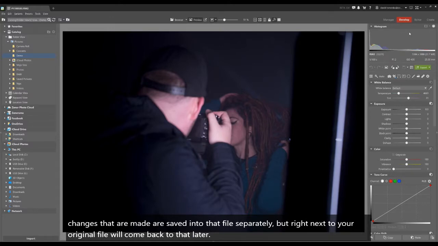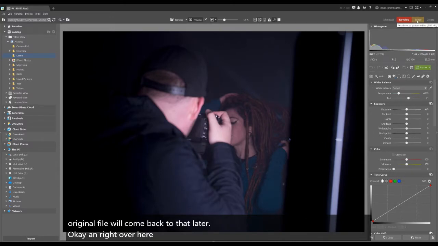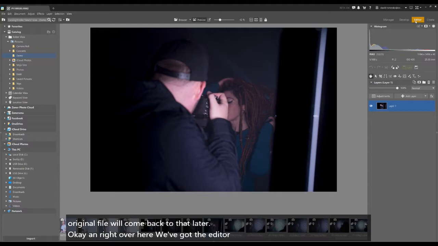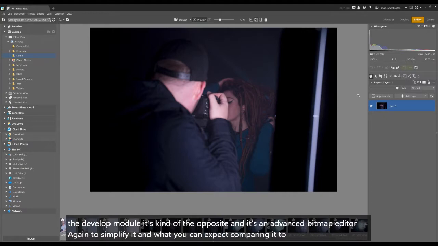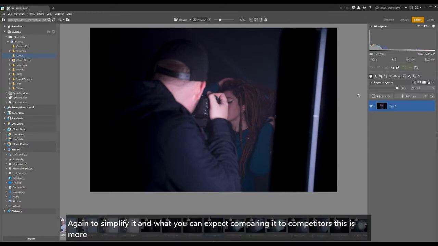Okay, and right over here we've got the Editor module, and when you compare it to the Develop module, it's kind of the opposite, and it's an advanced bitmap editor. Again, to simplify it and what you can expect comparing it to competitors, this is more or less a Photoshop. And I want to openly state that we're nowhere near as advanced as Photoshop.